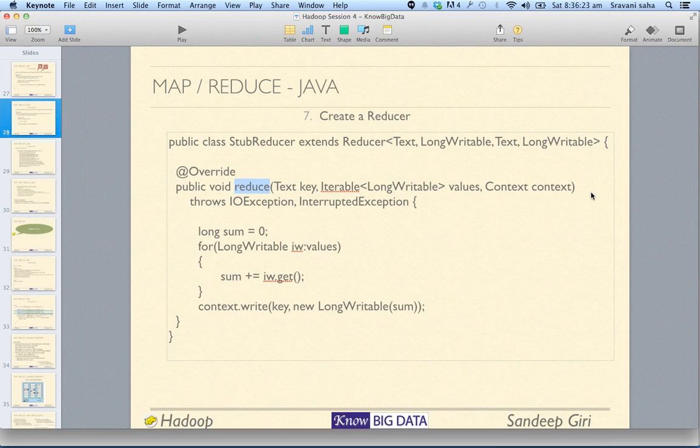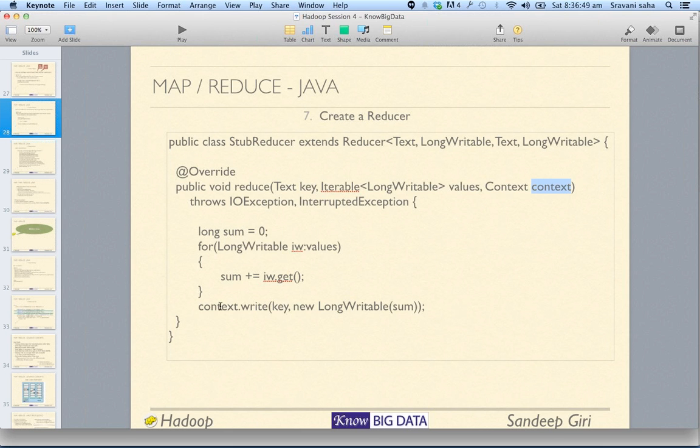Here you are going to get two inputs. First is your key, and all the values corresponding to that key. And you get a context in which you are supposed to aggregate all these values and put the value back.